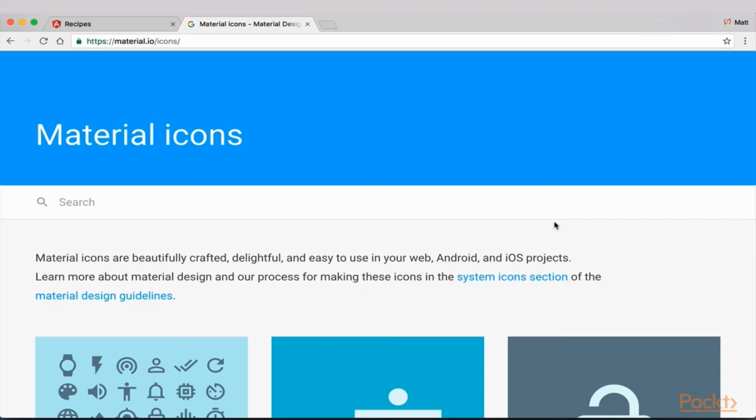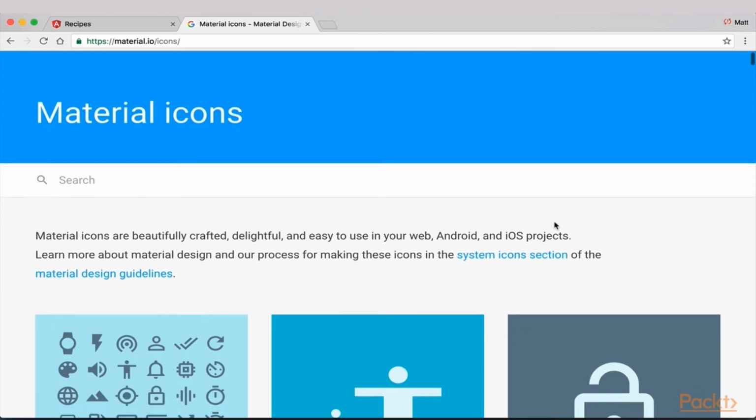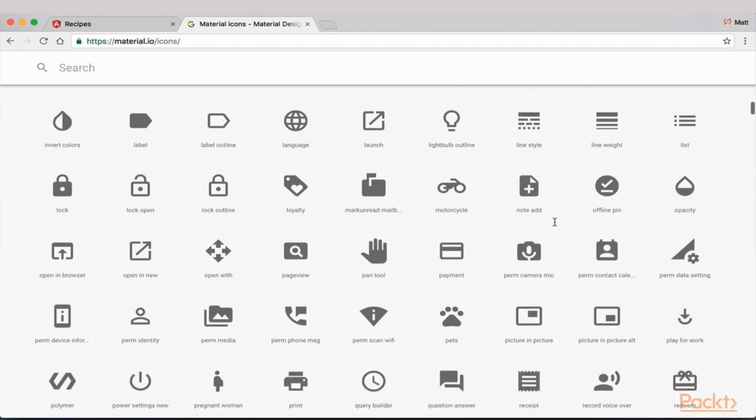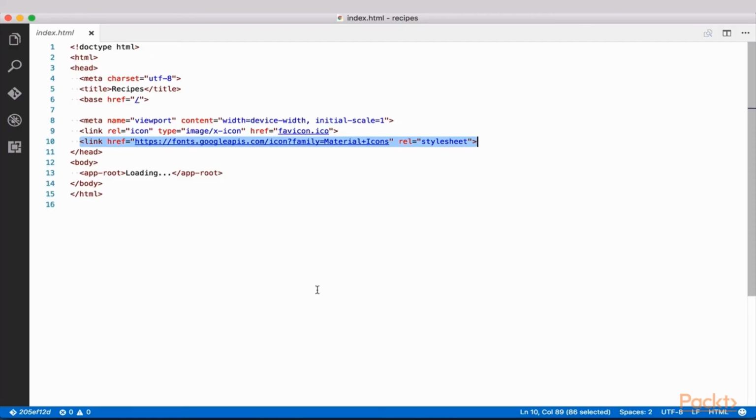Let's now add material design icons to our app. As you can see here, this library contains dozens of awesome icons. Load material design icons into our app simply by adding this line to index.html. That's it. Now let's start working with all the Angular material components we just added.